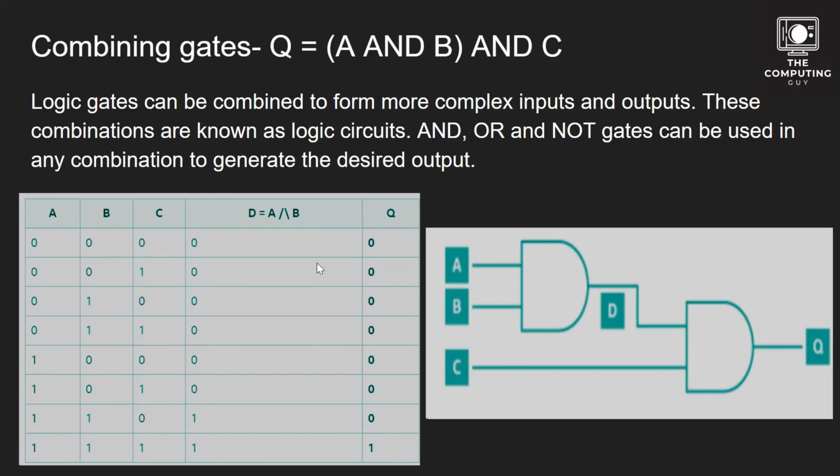What I'd always recommend for completing a truth table for one of these circuits is to always focus on the right-hand side, what is needed from the right-hand side. Once you understand what's needed from the right-hand side, then you need to ensure that you have that in your truth table before you can get your final output, in this case, Q.